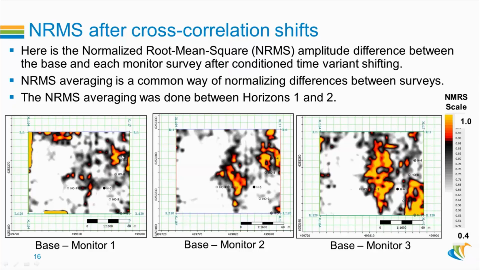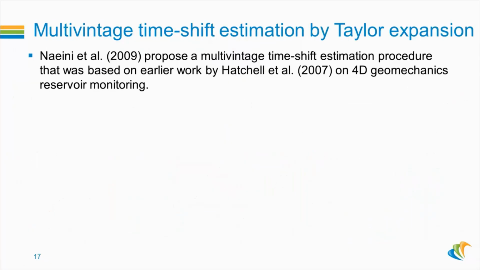And you can see just a small amount of change between base and monitor 1, a larger amount of change as the steam front advances between base and monitor 2, and by the way, I'll put the wells on here, and a much larger change by the time we get to monitor 3. Although H6 doesn't show as much change as we'd expected, H5 may be a little overly shown. And there's also some areas up here, the top part of the survey, north of H3, that maybe don't really fit the interpretation.